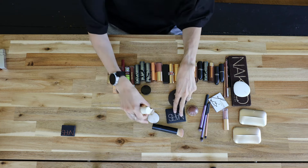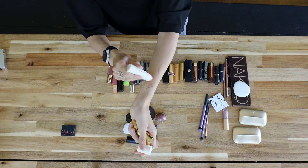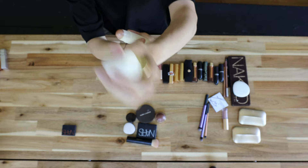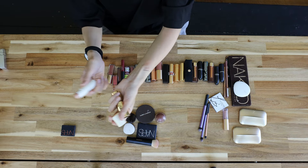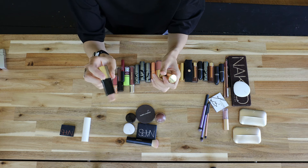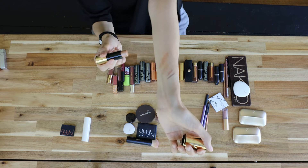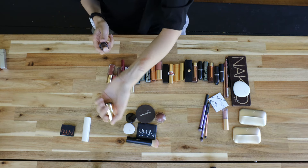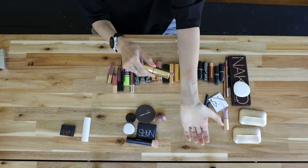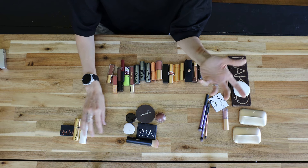Let's go through the other face products next. I have this Merit shimmery stick in the color Bounce — it's quite pretty in natural light so I will keep that. This YSL bronzer/illuminator stick — I occasionally use both of these products when I want a little bit of shimmer on the cheeks so I have no reason to get rid of them. Sorry, this is probably the worst swatching video you've ever seen, but I did say I was not a beauty guru. These two products by Lila B were another influence purchase from the YouTuber Dearly Bethany.